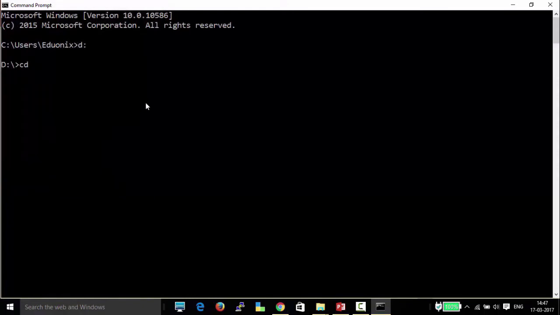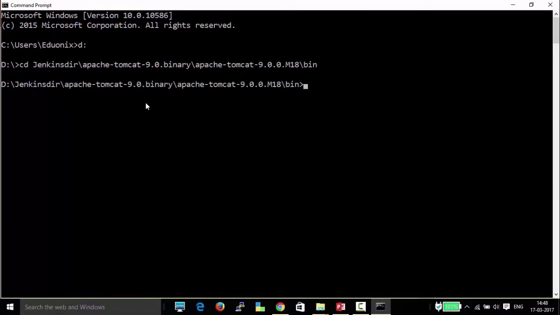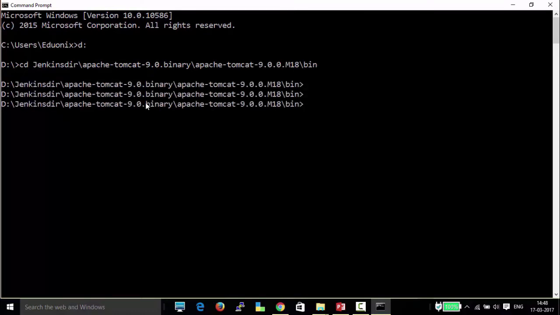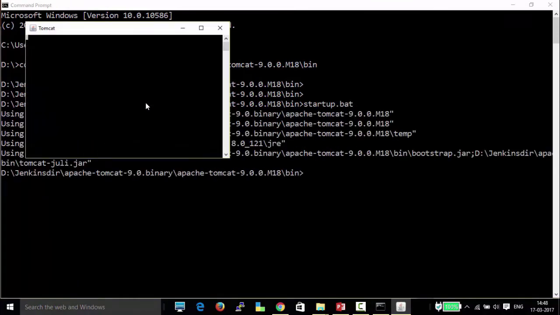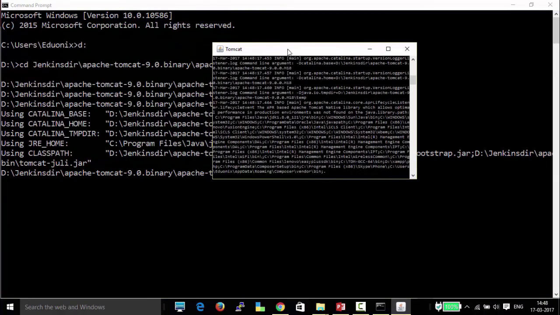In D drive, I'll move into my Jenkins directory. In the Jenkins directory, I have the Apache Tomcat binary, as I have downloaded the binary zip file over here, and then Apache, this is again a directory. Into this, I will move into bin. So I'm in bin right now. Now we need to just give the command startup.bat.